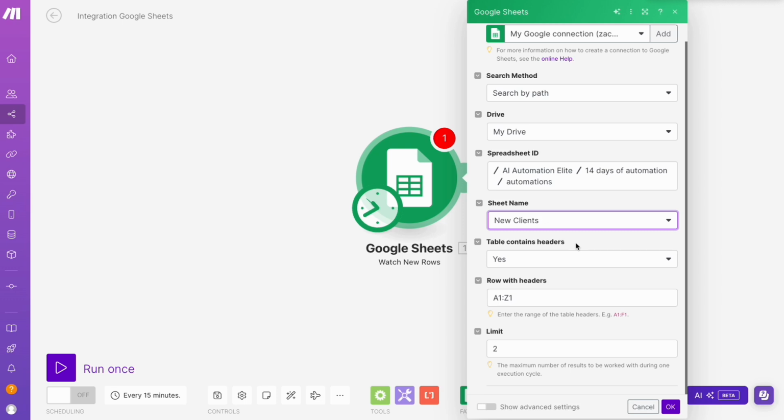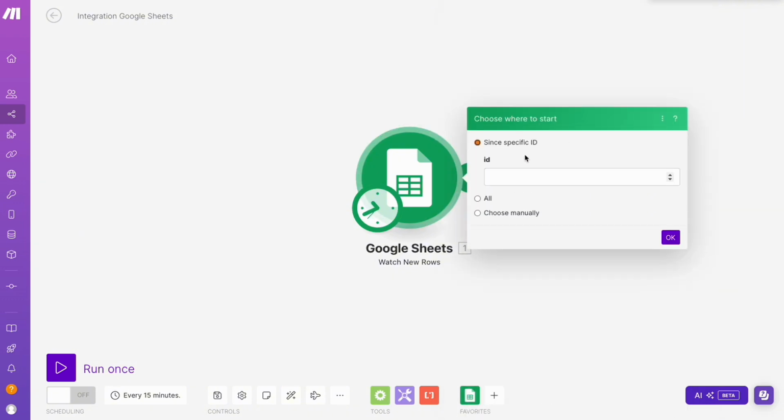Google Form will automatically create the headers, so just leave the rest of these as is, with the exception of limit. I'm going to change this to 1, just so I don't have to add a whole lot of test data. And the point of this is that every time the automation runs, it will find the next whatever number of records you have and move through. So for instance, if you have it run every hour, and in that hour you added 3 records, it will take the oldest 2, do the automation. The third one will be run the next hour when this runs again. Okay. Now click OK.